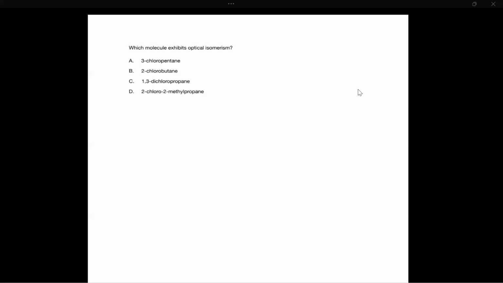So over here, we have our first question, which asks us, which molecule exhibits optical isomerism? Now, in that worksheet that I was given, which I think was an IB question bank worksheet, this type of question came up at least 10, 15 times, right? It was pretty common, and each time they gave you a different set of substances or molecules, and I'm going to show you how to figure out which molecule is optically active.